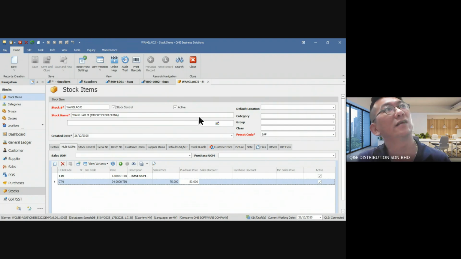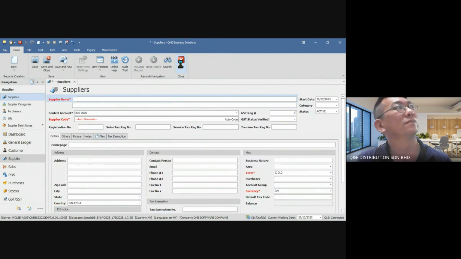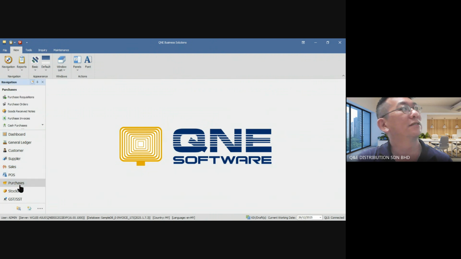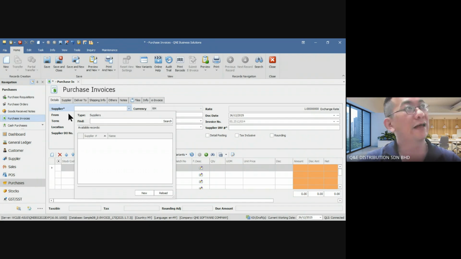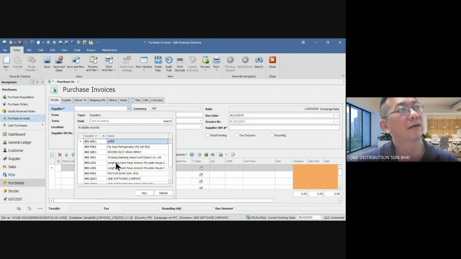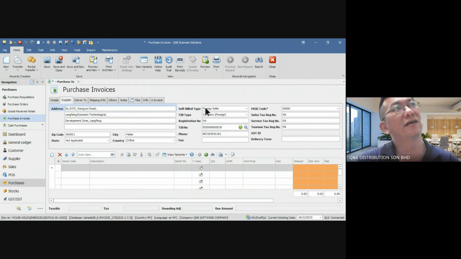So now we key in the purchase invoice. We go to purchase, purchase invoice. From here we key in the supplier name. Make sure that here they are under foreign seller, the entity type is company foreign.